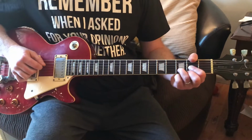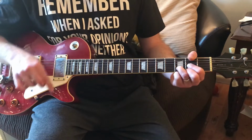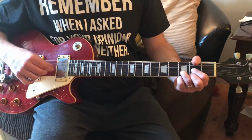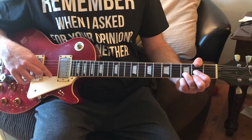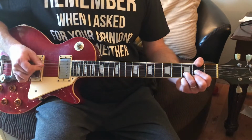So we're going to do the D today because it's basic. We're going to go down, up, down, up. We're going to do the 4th string, 3rd string, 2nd string. Those are all going to be down picks. Then we're going to pick up on the 1st string, 2nd string, 3rd string. So it's going to be up, up, up. So we want to pick down, down, down, up, up, up.